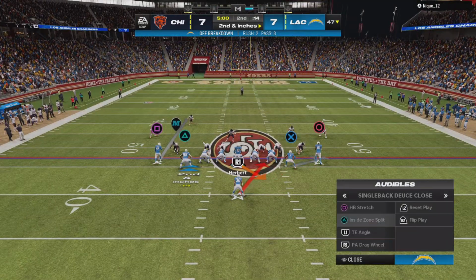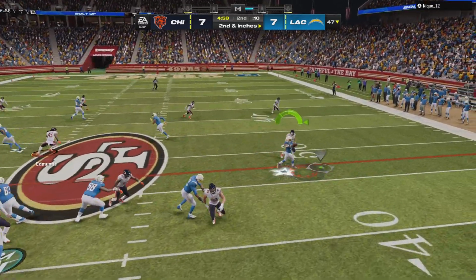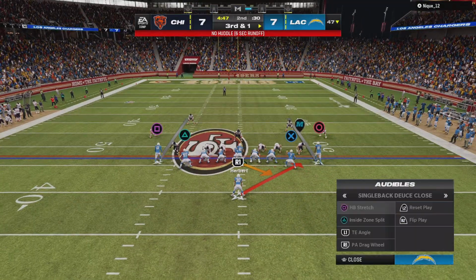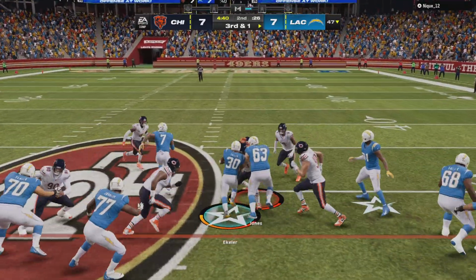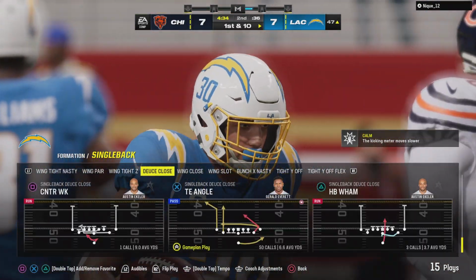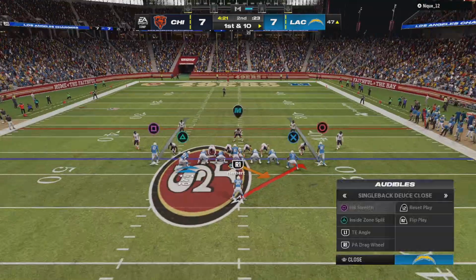Options galore here, second and a few inches. Justin Herbert looking to pass. He'll get this out wide to Eckler. So no gain on the play. And 3rd and 1 now. They'll try to pick up the first with Eckler. And he'll get it down to the 47 here. Move the chains, a gain of 7 on 3rd down. They had yet to run the ball at all on this drive, but 3rd and short definitely was a great time to dial one up.